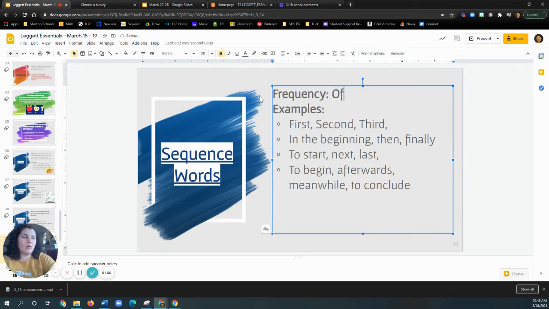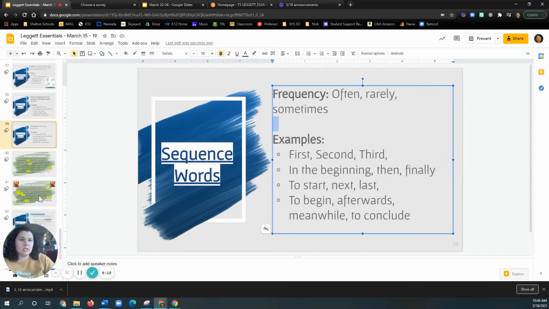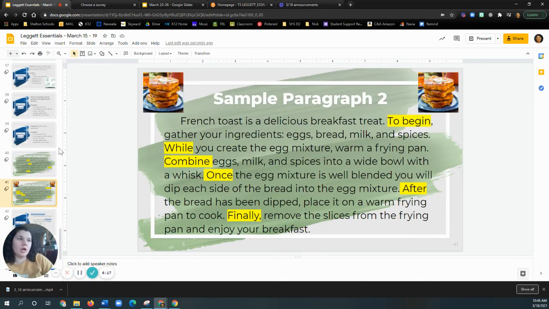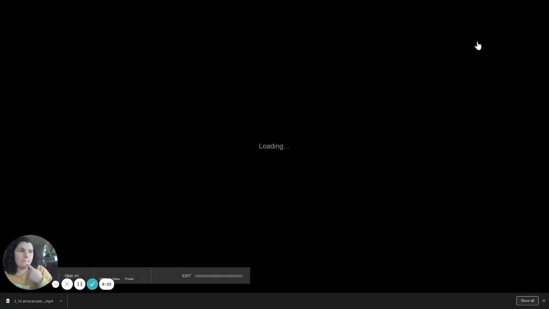So this is like a word like often, or rarely, sometimes. These can also show some examples of sequence words. Okay. Let's look at one more paragraph and then we will recap and you're going to take your checkpoint.